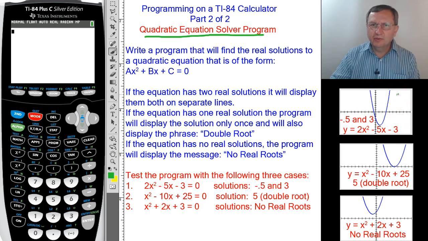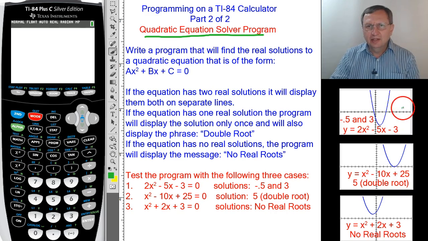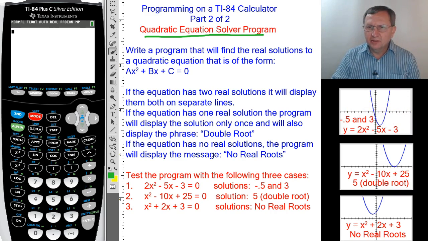It's also possible for the parabola to hit the x-axis once, like right here. Here the x-axis is tangent to the parabola at the vertex point at 5, 0. We would say 5 is a double root. And it's possible that your parabola never intersects the x-axis, as in case number 3. Those are the only 3 things that can happen. The parabola could be upside down, but still it can never intersect the x-axis more than twice. So those are the three different cases that we have.